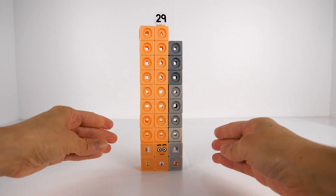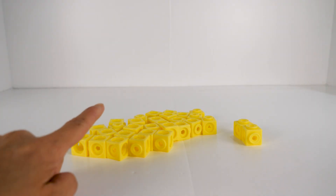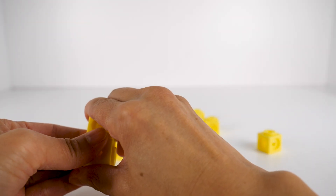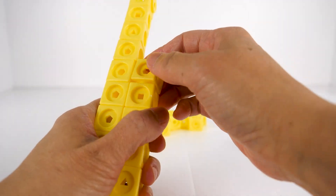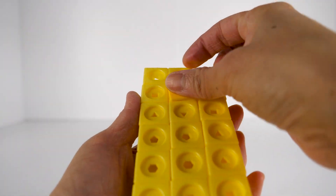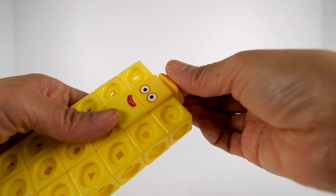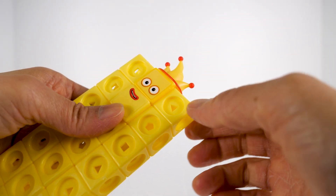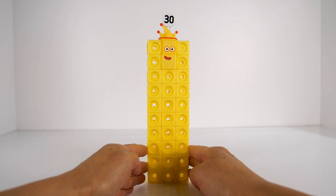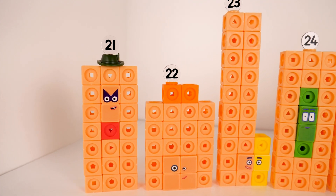Number Block 30! For this big number, we will need 30 light yellow blocks, two of which are the dual connector blocks. 30 is a big entertainer who keeps a whole circus under her hat. Her face plates: she has two circle eyes and a red lip. She wears a yellow hat with three red balls. Don't forget her number link! Number Block 30 can be split into three tens, and 30 can also turn into ten threes.